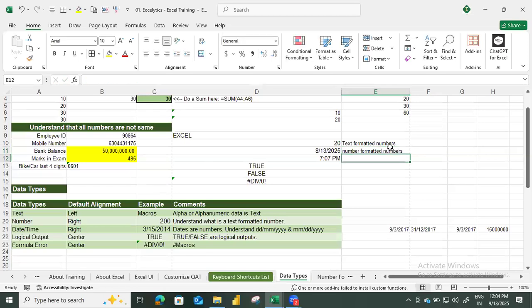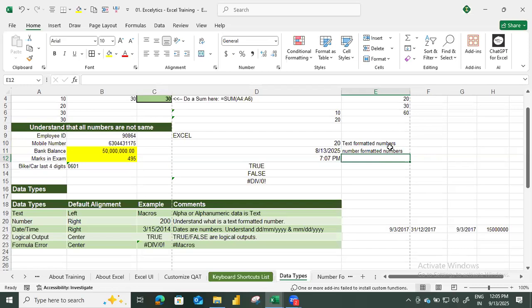Number formatted numbers can be used for calculations. Text formatted numbers cannot be used for calculations. It can be order ID, Aadhaar ID, PAN number, serial number, attendance roll number, hall ticket number for schools and colleges. All these are text formatted numbers.